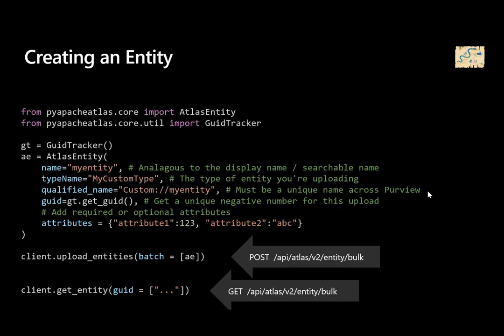For an Azure SQL table, it's going to have something like the server / the database / the schema / the table. For you, again, you can choose it to be whatever you would like, but I would encourage you to follow some pattern and be consistent so that you can, in the future, programmatically query for that qualified name based on that pattern.